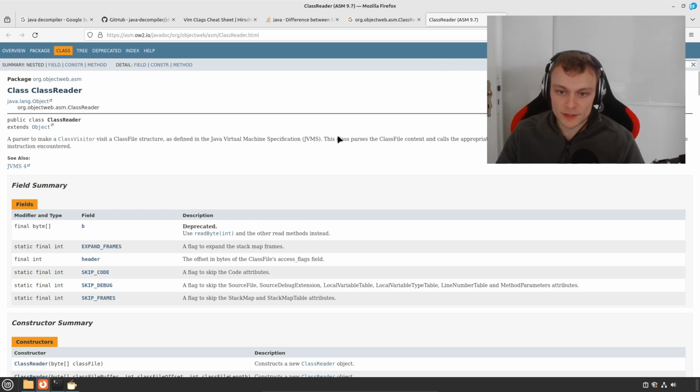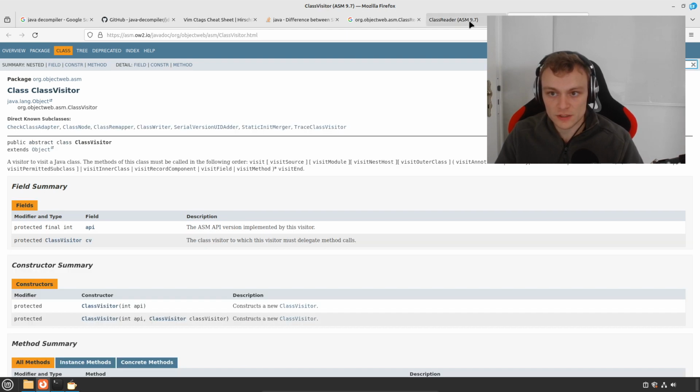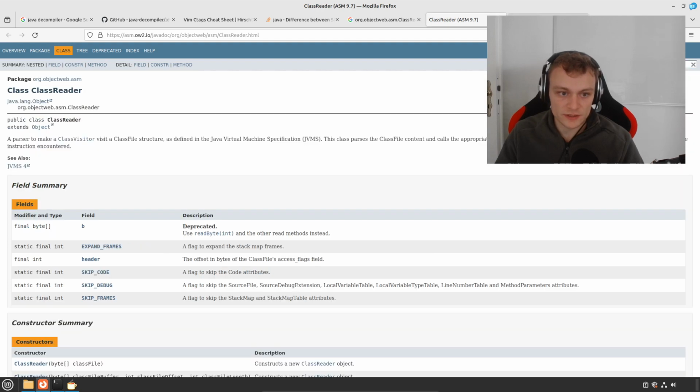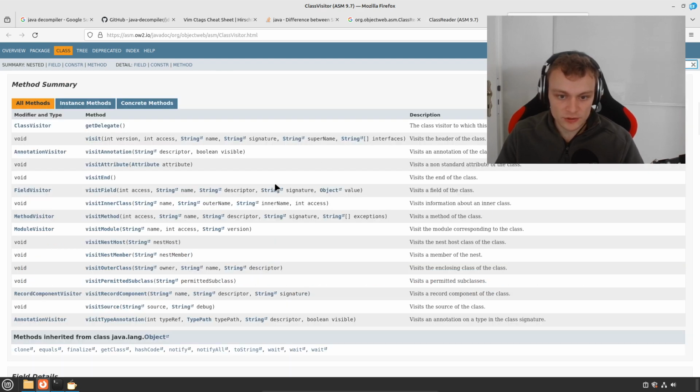Okay, this class passes the class file content and calls the appropriate visit methods of a given class visitor. So class visitor is a class that has a visit method. And the visit method should receive some information about the class file, and all the logic that is executed is implemented in the visit method.